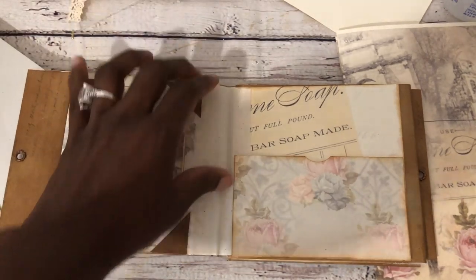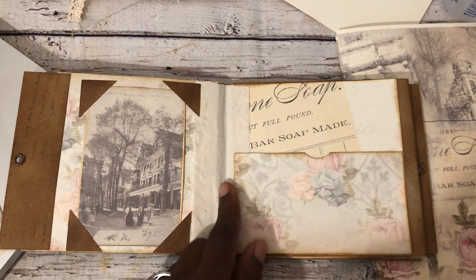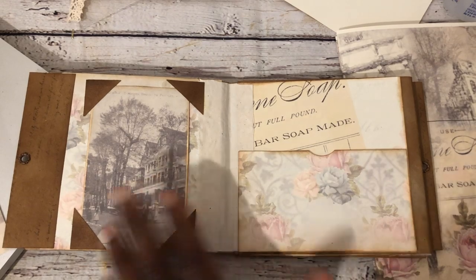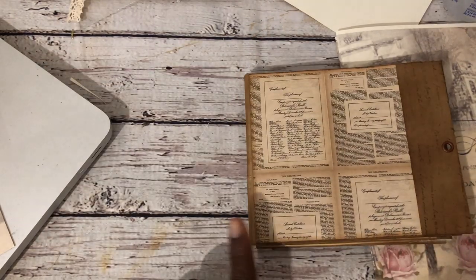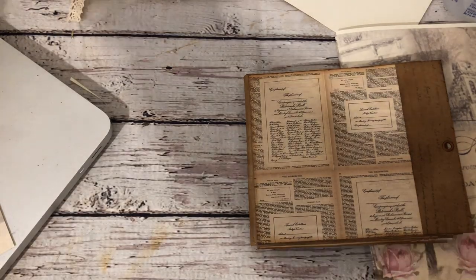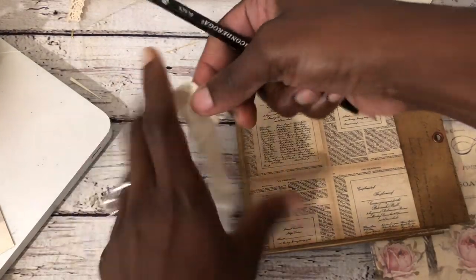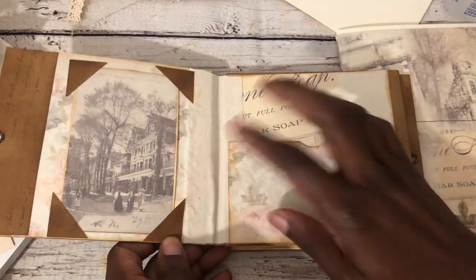What am I trying to say? Oh, I wanted to do an elastic. That's what I wanted to do originally. I don't know yet if I want to use elastic or if I want to use a ribbon. A ribbon would be really pretty, though. You know what? We might do that, because that would look really pretty coming out the side like that, wouldn't it? So we'll probably end up doing that.